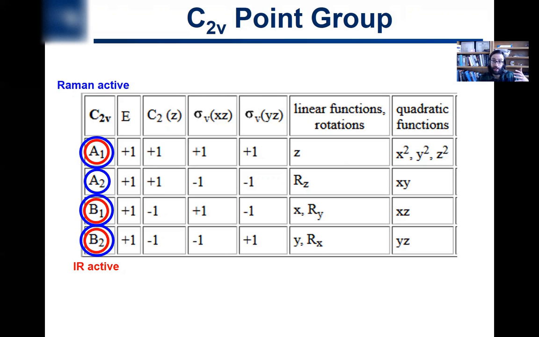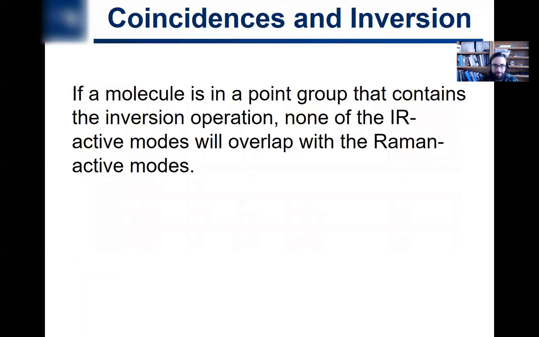Like let's say they're trying to figure out if something's tetrahedral or square planar. Well, they would look up the corresponding point groups for those different geometries, which are Td for tetrahedral and D4h for square planar. And then from that, they could look: all right, how many normal modes do I have appearing on the infrared spectrum? How many normal modes do I have appearing on the Raman spectrum?